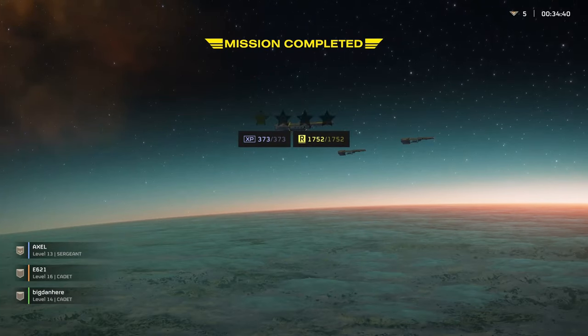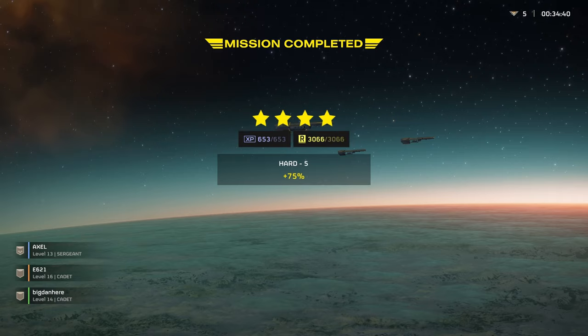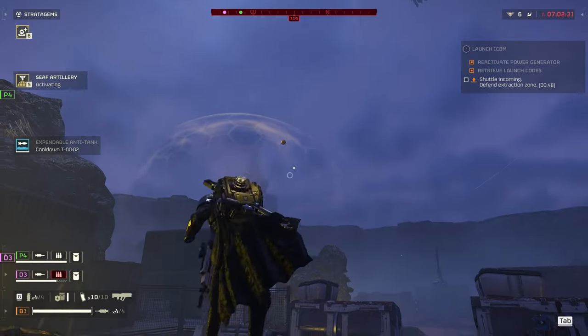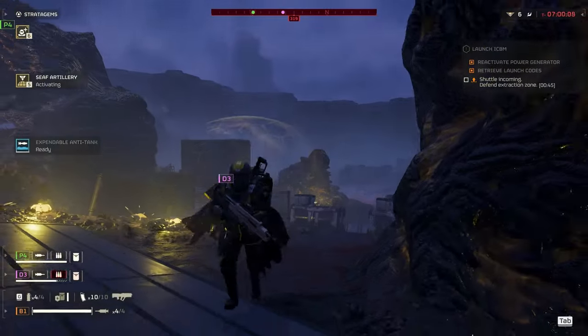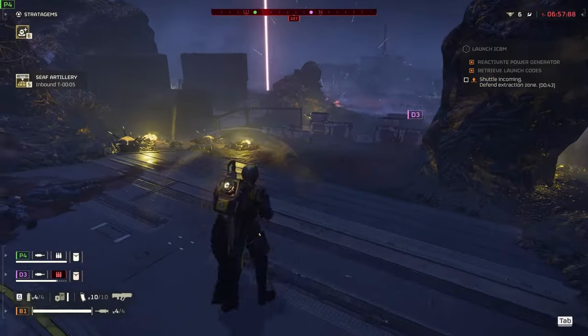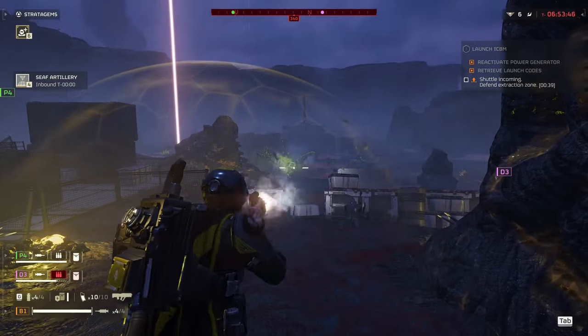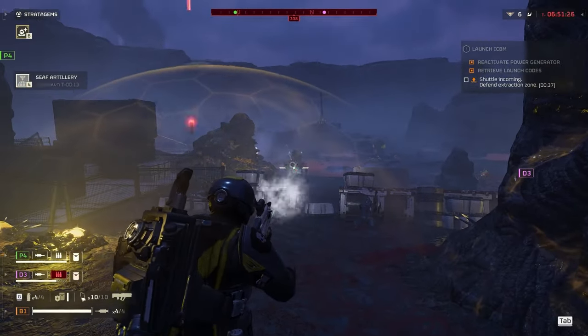So for most players, the best way to level up fast is to complete the highest difficulty missions you are comfortable with. On difficulty 6 or higher, you can earn over 1,000 XP per mission. Complete a few of these, and you'll breeze your way to level 20 in no time, and most likely have more fun than grinding solo easy missions.